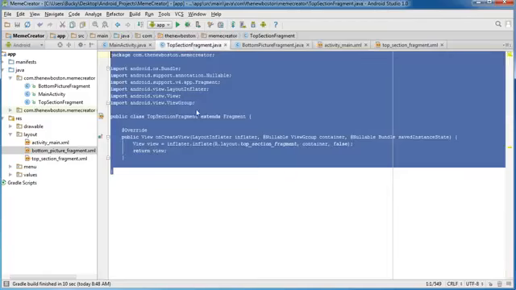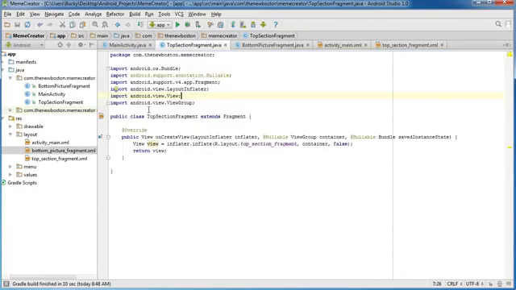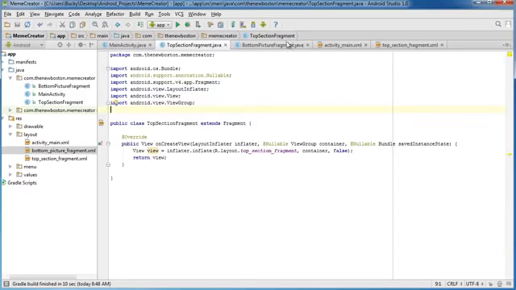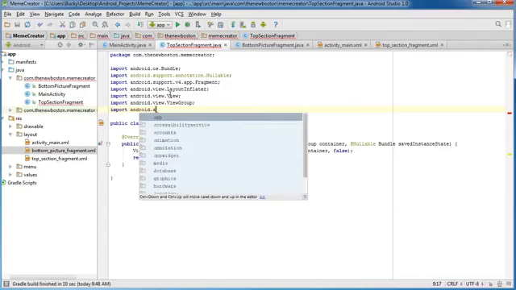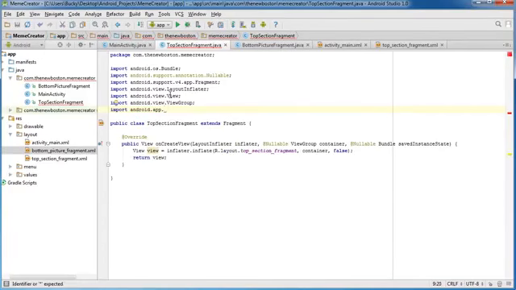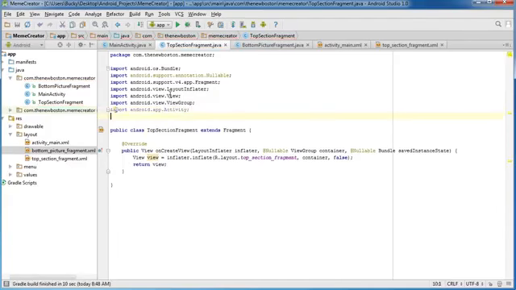In the top section fragment, let's import three more things. Of course, we need to import android.app.Activity, and this is just so it can talk to that main activity.